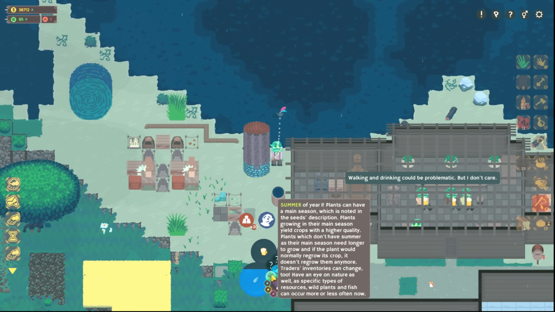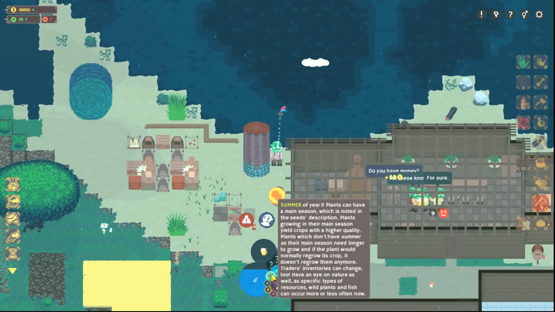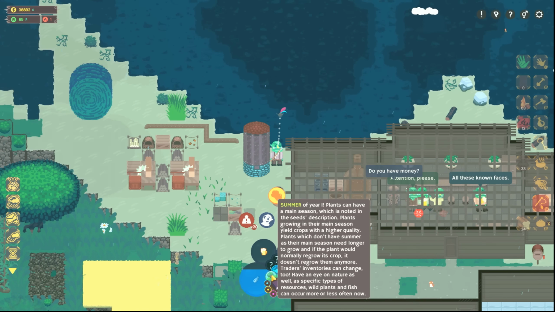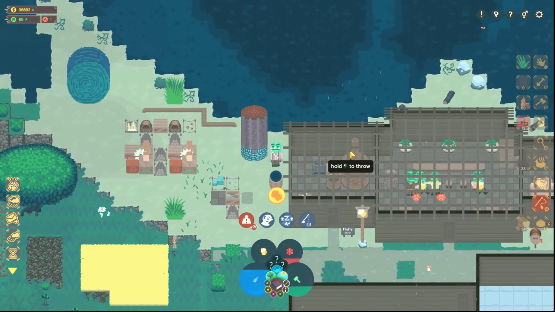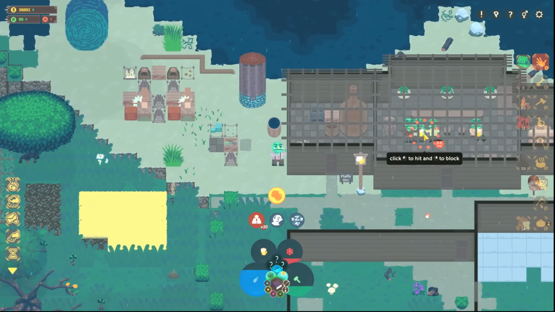I wonder if hops will regrow now. Traders' inventories change too. Have an eye on nature as well. Uh-oh. No, don't start fighting, guys. No. Bugger. Okay, so we got a bar fight. They will trash the place if we're not careful.